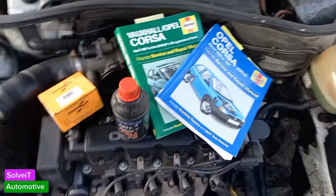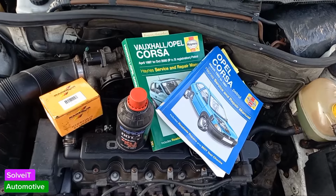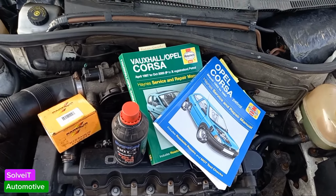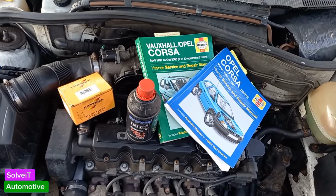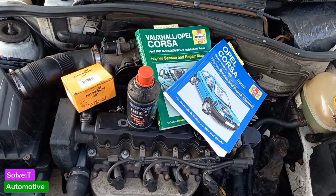Okay guys, that's it. We've come to the end of the video. Once again, I think this is a good lesson in maintenance. It's important to inspect your brake cylinders. If you haven't changed them in a long time, and I'm talking about two years or so, then maybe it's time to inspect them and actually replace them so that you know you're not going to have any issues along the way.